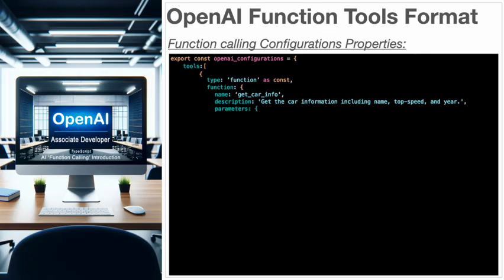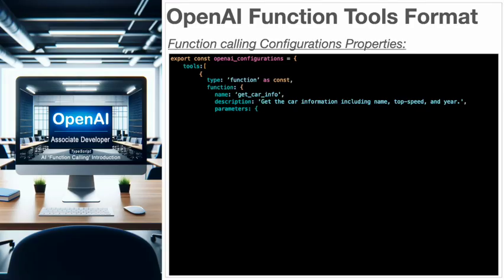First, we'll set the function's name. This is the identifier the AI will use to let you know which function to call, and should be unique. While it is good programming practice to name this the same as the API function you'll call, that isn't a requirement. Remember, this is just the reference the AI uses to let you know what it needs to satisfy the query. Next, you'll fill in the description property. This is a string that explains the function's purpose and use, and may be helpful in letting the AI better understand what the function does.